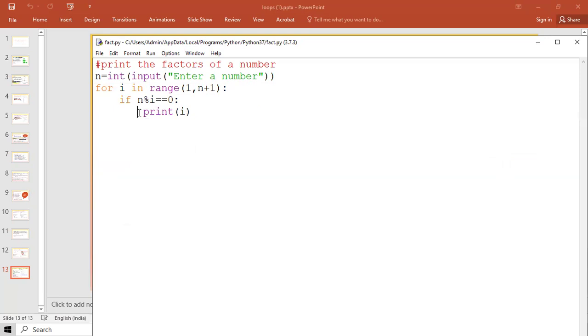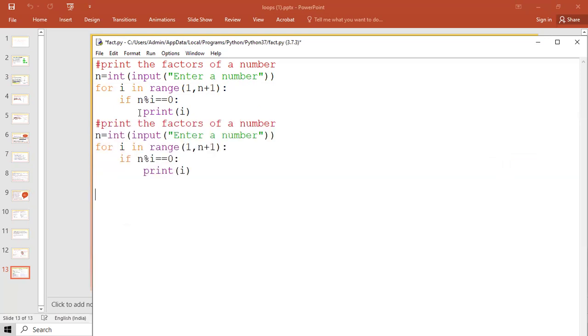I have a reason for that. I don't want to print them. I want to have a summation of the factors. Or you may have a count. Let's have a count of the factors. I have a reason for having the count of the factors. So I'm saying print the total number of factors this number has. Total number of factors of a number.